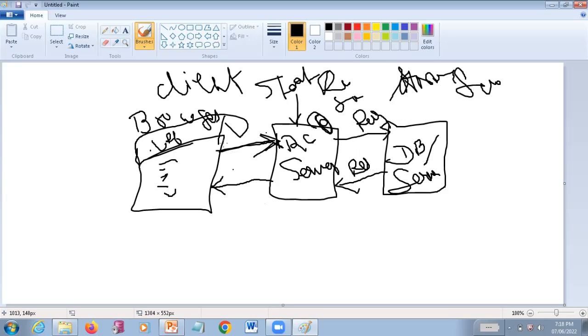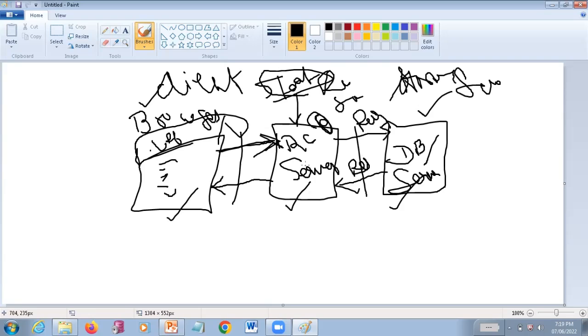So here, the browser and this server are not directly interacting. These two are interacting with the help of the RC server only. So if the RC server goes down, then automatically the script is also going to get cut.